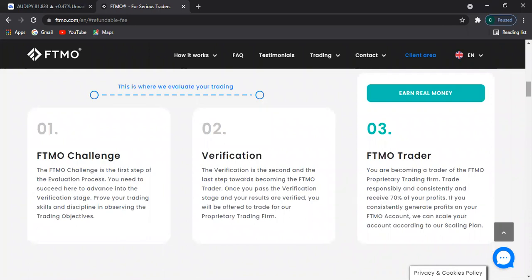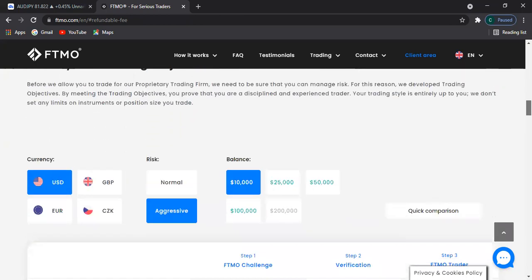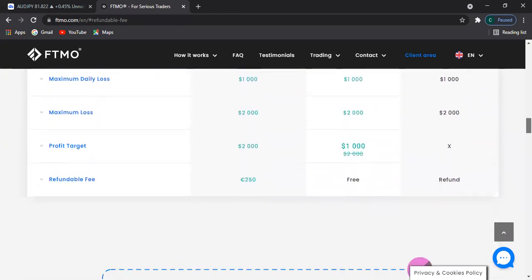And if you're consistently trading in profit, every 4 months your account is grown by 25%. That means they're going to be adding money to your trading account every 4 months that you trade consistently. They're going to be adding 25% every 4 months. So that's just a great way for you to grow your account, period. Anyways, I just thought I'd drop this about FTMO so you can realize this opportunity and take charge of it.